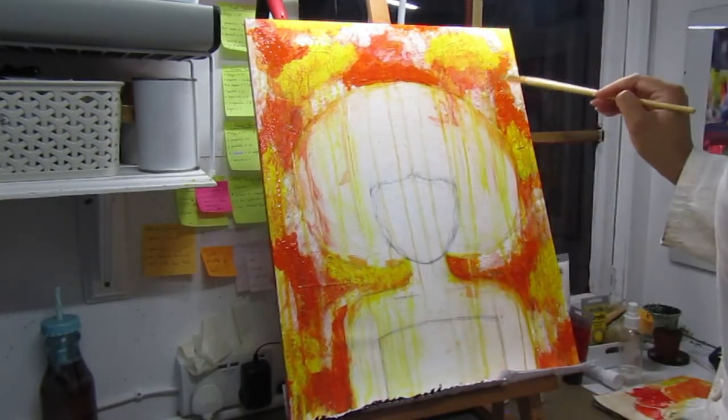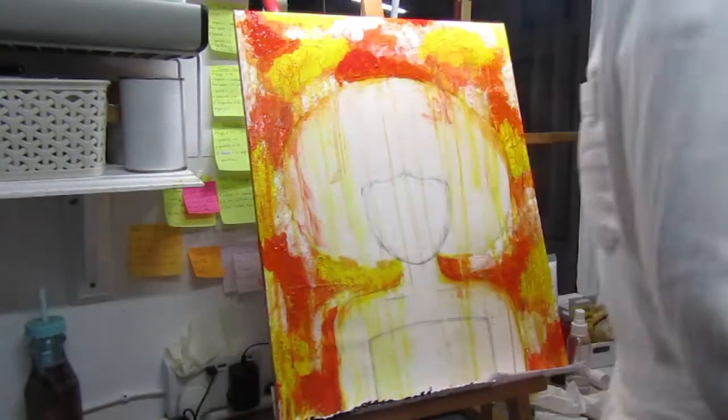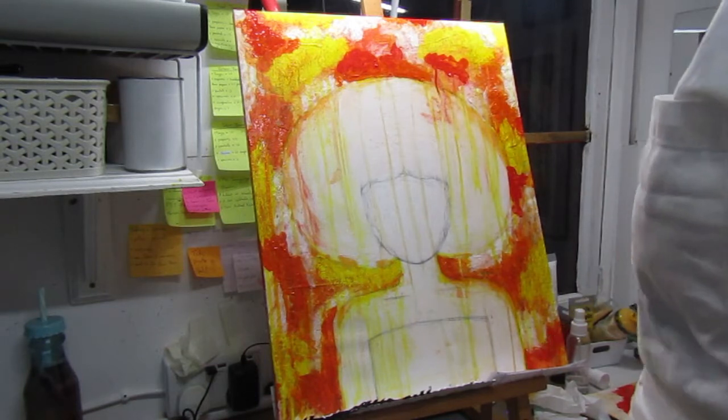I think I would like to try that again on a smaller piece and just play around with it, because I think it would look really cool. And then when I did that with the red, I found the red a little bit too striking.